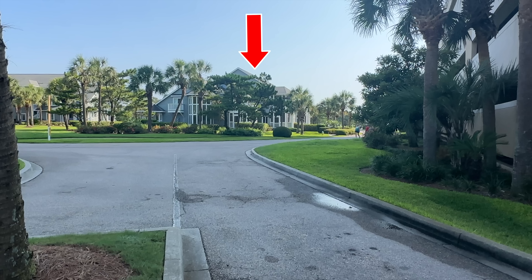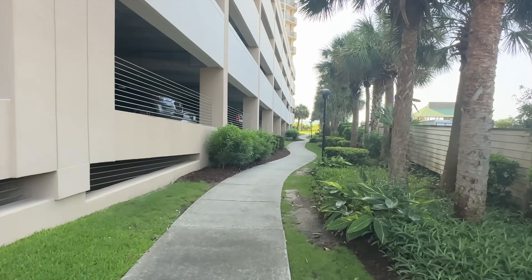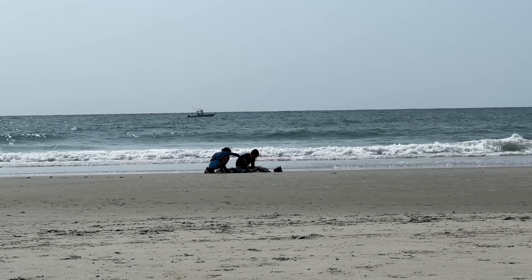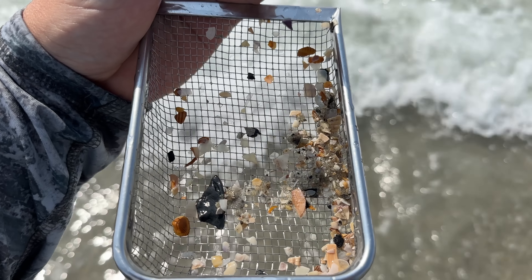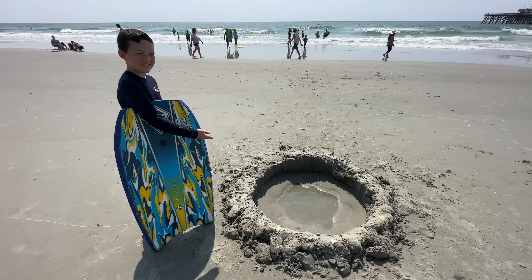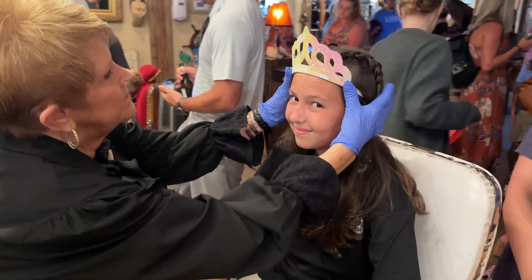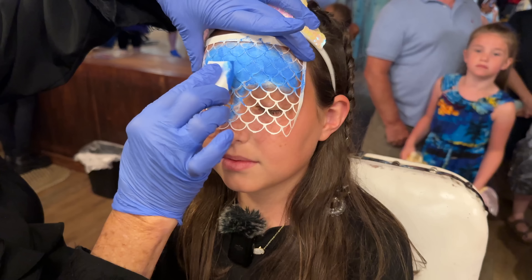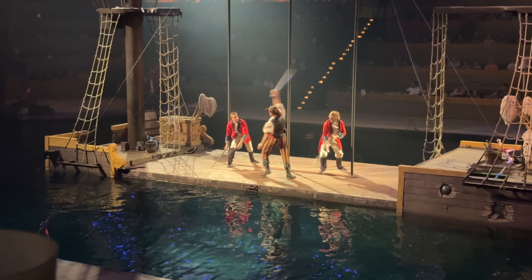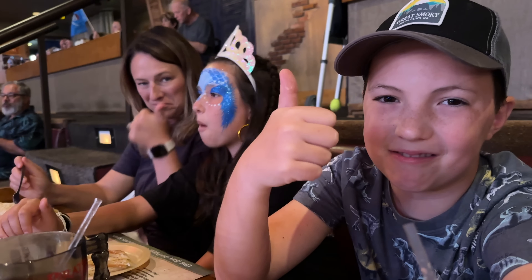The next day we got up and headed back to the beach. We really enjoyed how short a walk it was right from our Airbnb's front door to the beach, and spent lots of time as a family enjoying the sun and the surf, trying to find some shark's teeth. Micah was super proud of the hole he dug. We spent some time over by the Apache Pier, and then it was dinner time — a pirate voyage! Hannah joined the crew and became a mermaid. We'll break this down in an upcoming video covering how much it costs and giving tips about the Pirate's Voyage, which had lots of sword fighting and was a really fun show. We'll show you all the food options, whether you're vegan or vegetarian.